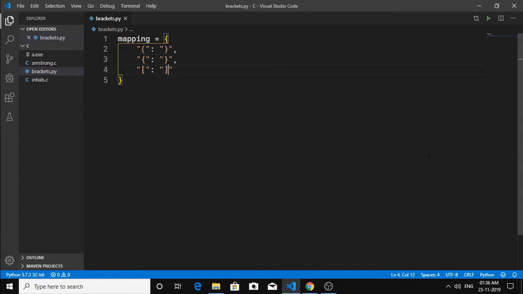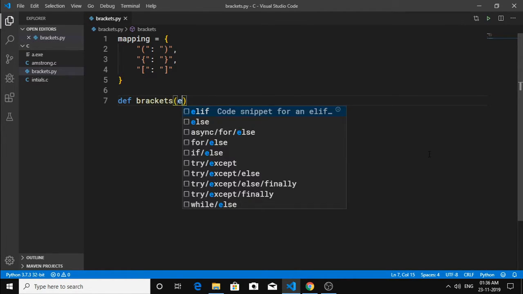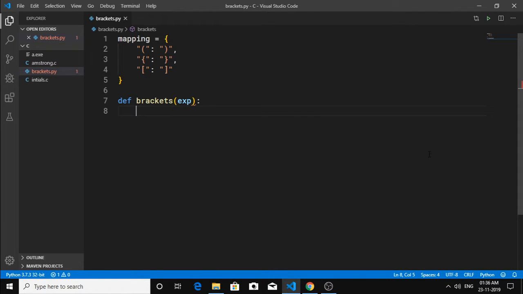Okay, so the mapping is ready. Now we need to define a function. So def brackets, we will need an expression for that.